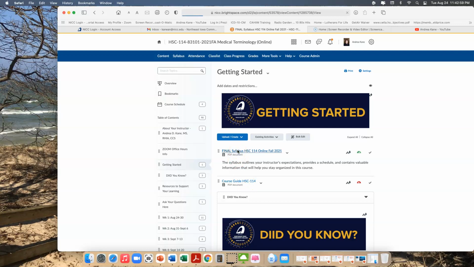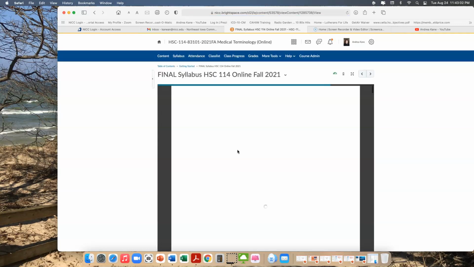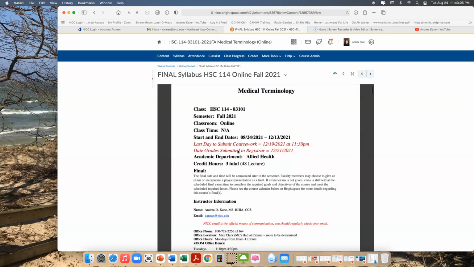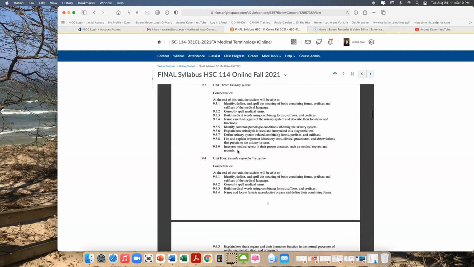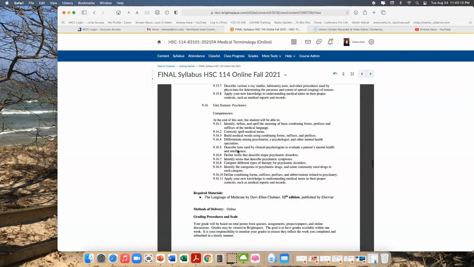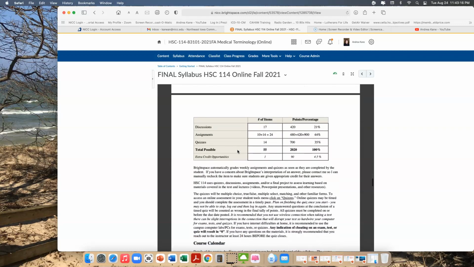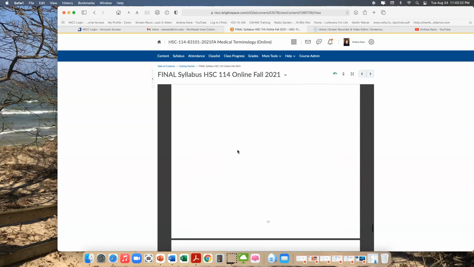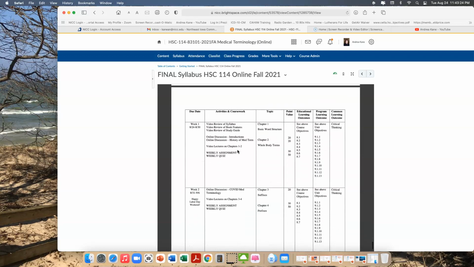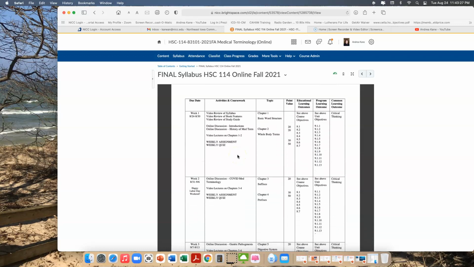So I'm going to click on the syllabus. This is a PDF version of the entire syllabus. It's basically what we covered, but in a different format, and it goes through all of that information here. So I'm just going to skim down because I wanted to show you some of the information again, as well as point out what may be a helpful version of the course calendar. It's a little bit nicer of a version, in my opinion, to work from. So if you choose, you can print this off and be able to check through, oh yes, I did this, I did this, I did this, that type of thing.